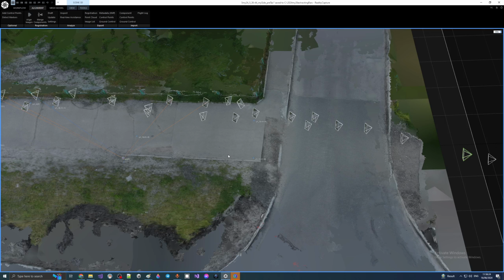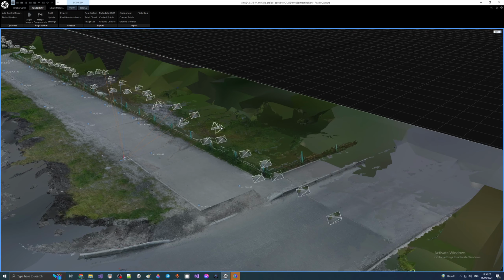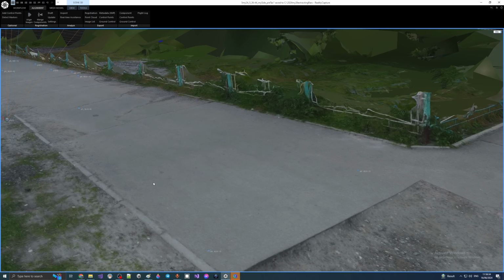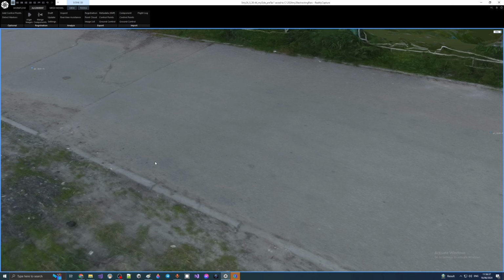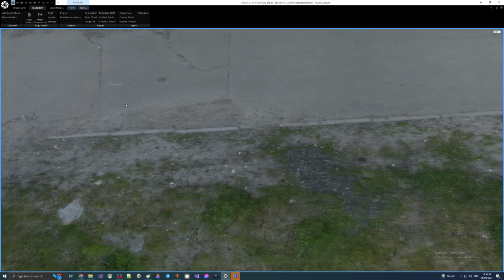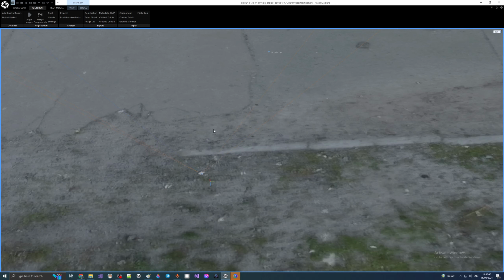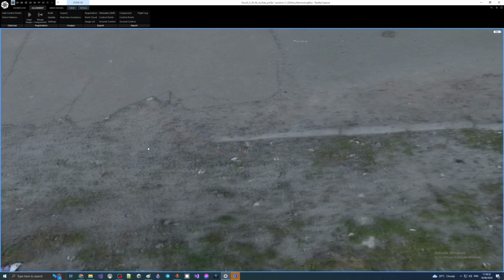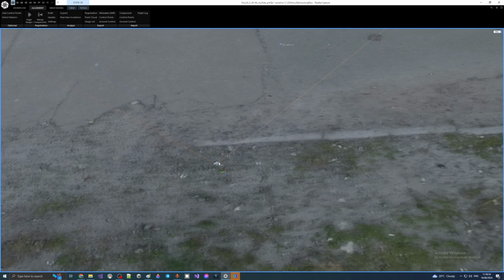Hello everybody, in this video I'm gonna be showing you how to fix a problem with what I call dizzy texture. So have a look. Right here we can see that the texture is pretty sharp, but right here it starts to be kind of dizzy. You can see that it's blurred, shaken, and you notice that certain objects are repeated.